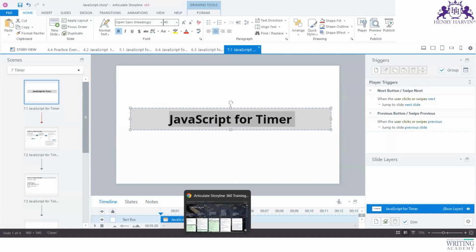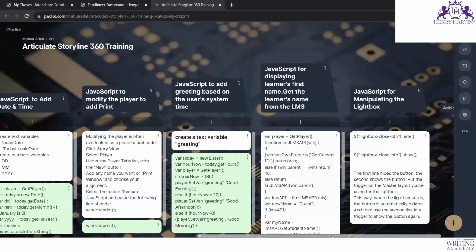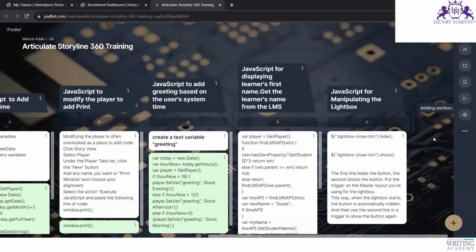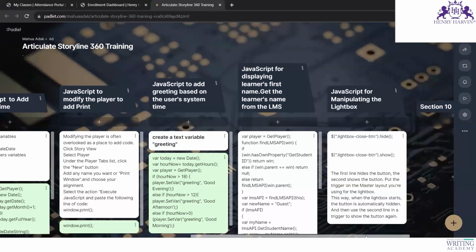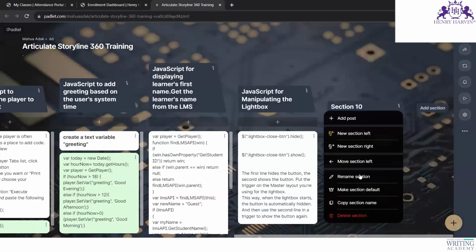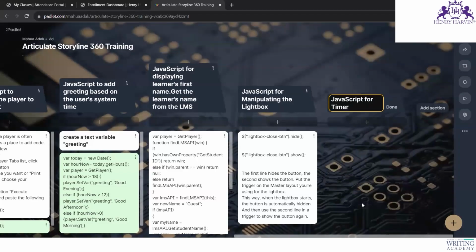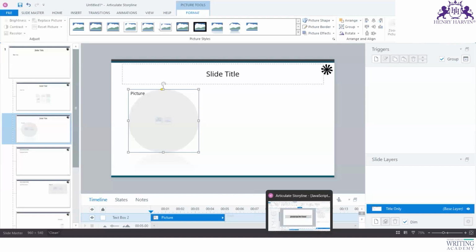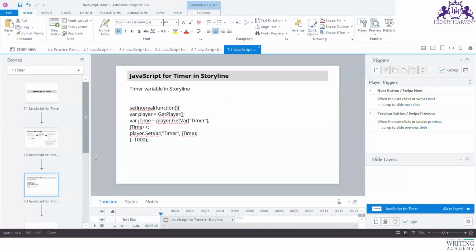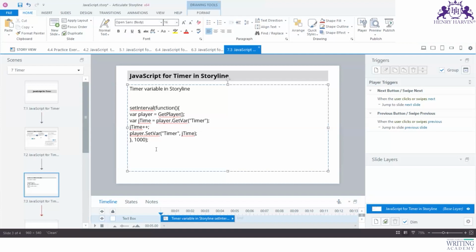So let me just give you the code. I found a website, and I'll give you the URL, wherein you will find a lot of these JavaScripts which can be helpful. But again, even without JavaScript your job is pretty well done, because most of the stuff is there in your trigger itself. But if you want to learn something advanced, go ahead. Maybe we should be familiar with those functions which cannot be done using your triggers. Then the JavaScript could be helpful. So this is the code.